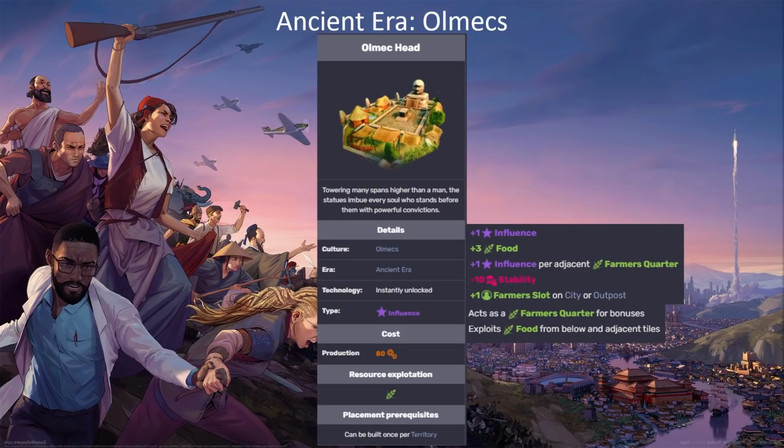But food is a less efficient output than just having production. So not only are you sacrificing building a more efficient output in order to get the Olmec head, the benefit for doing that is just +1 influence. So think about something like the Egyptian pyramids, right? Where you're exploiting industry and you're getting +1 influence.